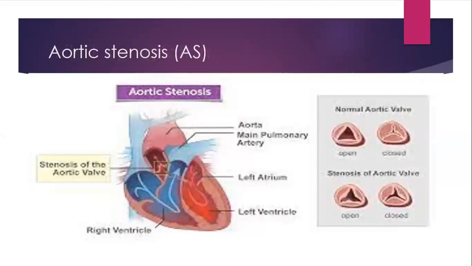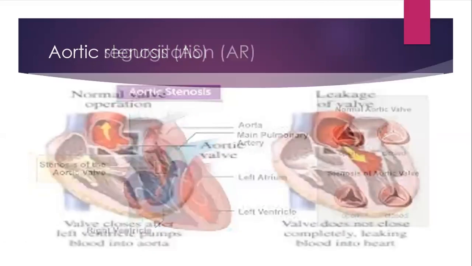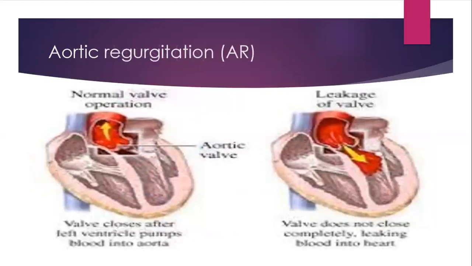So in aortic stenosis, you can see the valve is stenosed. This is the normal aortic valve. It looks like a Mercedes Benz appearance. In the stenosed valve, in systolic and diastolic, it is not fully opened. It is closed in that case. So you have to be able to check these things in the echo.